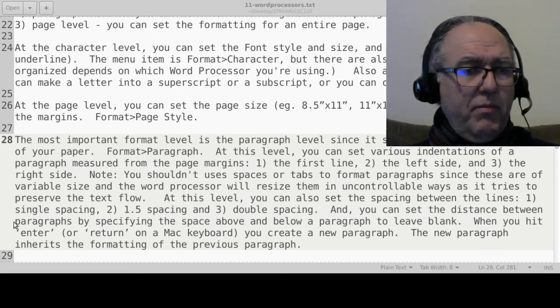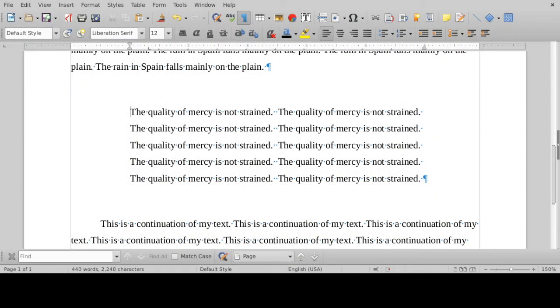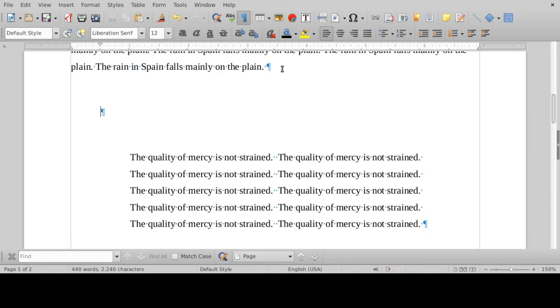Let me show you that very quickly over here. Suppose you say, I want to make a heading. So this is a heading, I shouldn't say header, heading, like that. And you go, well, I don't like that. First I want it centered. And you could say, okay, fine. If you're going to center it, you could just use this to center it, like this.